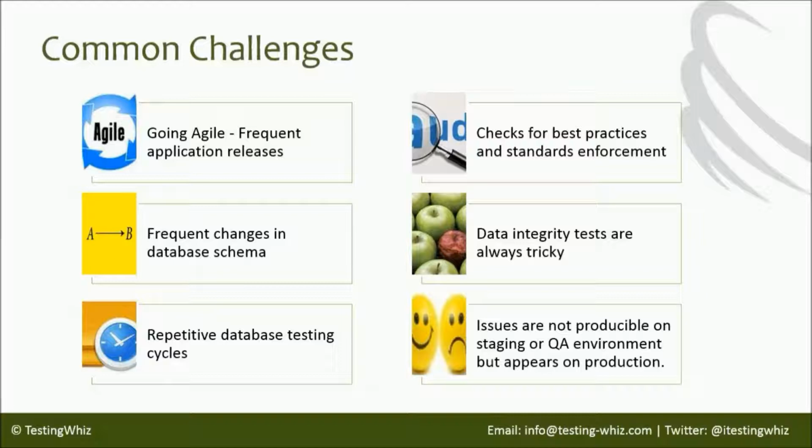A lot of times issues are not reproducible on staging or QA environment, but they do appear on production environment. So the challenge is to find out the culprit, whether it is application code that the development team has produced or a data entry operator who has entered some bad data and data is the culprit. So it is really hard to find the culprit.